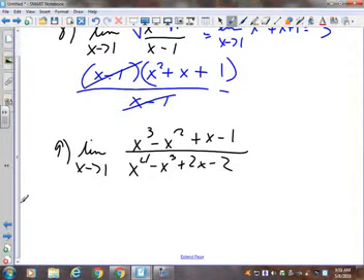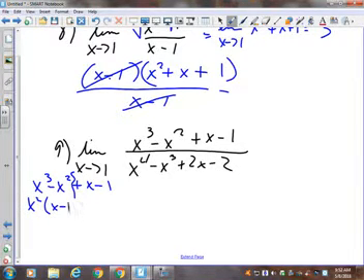Now, sometimes with a question like this one, you may find you want to separate the question out a lot because you've got to split the problem on top and split the problem on bottom. You may want to go over to the side and say, okay, let me split this problem. Take out an x squared. That leaves me with x minus 1. Take out a 1. That leaves me with x minus 1. That leaves me with x minus 1 is one parentheses, and x squared plus 1 is another one.